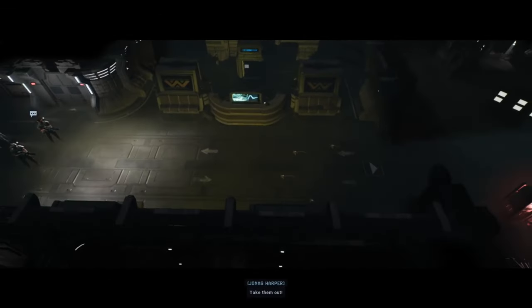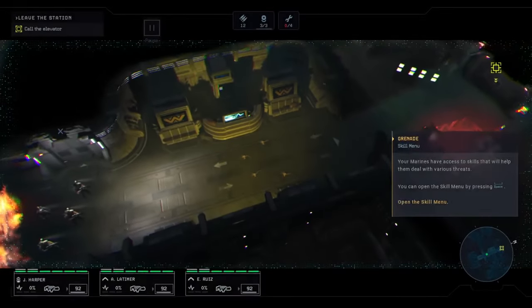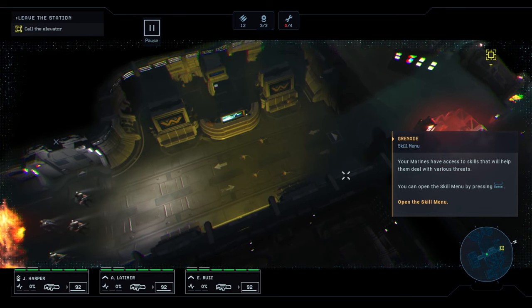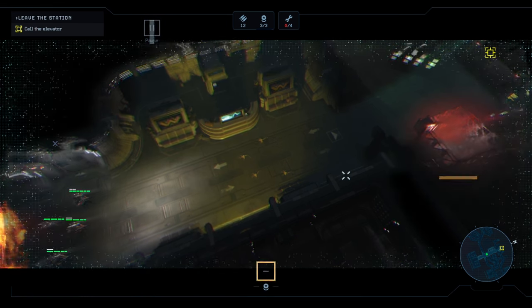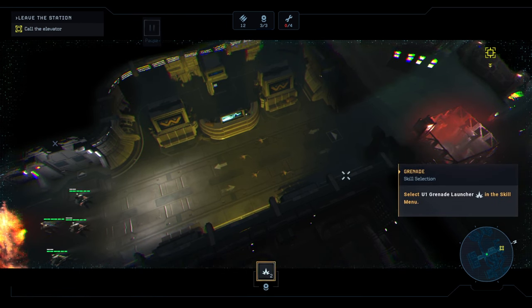Take him out! Use a grenade! What grenades? Your Marines have access to skills that will help them deal with various threats. You can open the skills menu by pressing space. Please open the skills menu. Okay, we did that. Skill selection. The U1 grenade launcher in the skill... Select. Press 2. I did that.